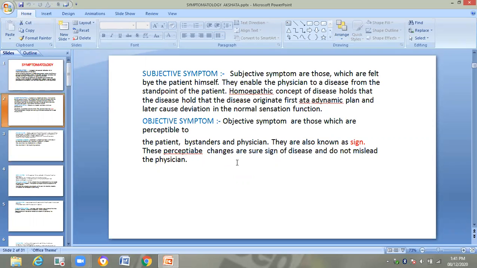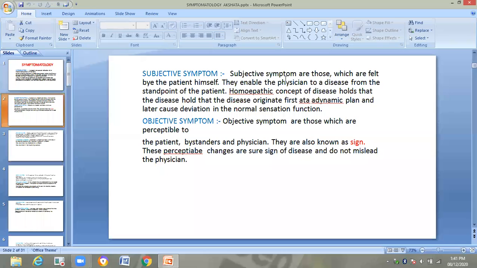Almost in all repertories, these symptoms are found, in all types of repertories as well as in every case. While taking the case, we get the subjective symptoms, that is, type of pain, type of discomfort, different sensations as well as mental symptoms of the person, in almost every type of patient.